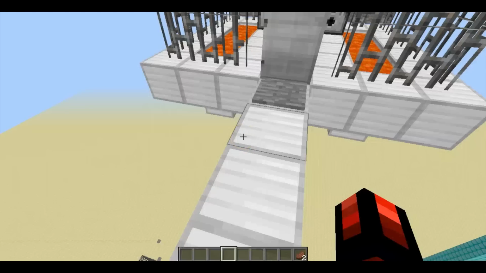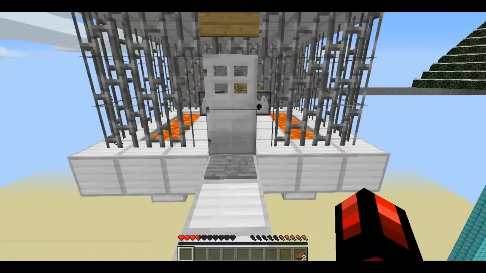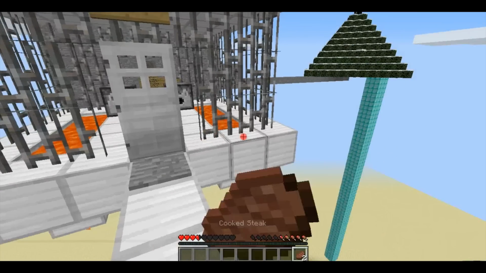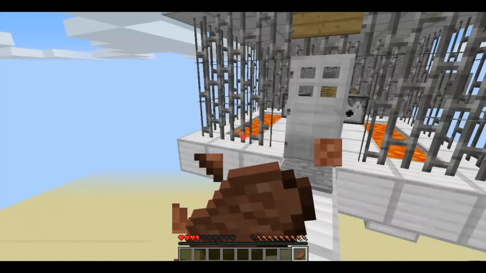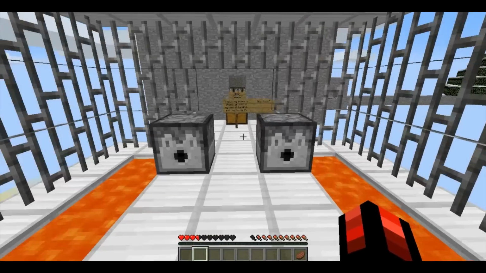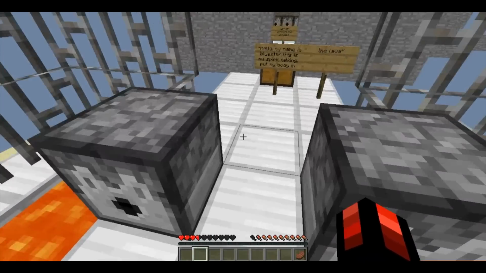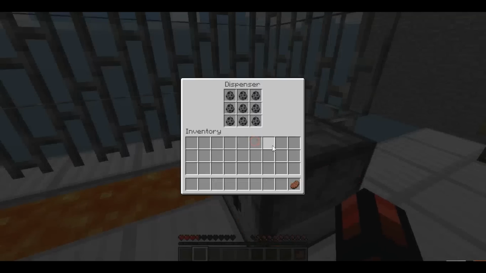So, yeah. Game mode 0. So let's eat this thing. Wait, what? Yum yum yum. Anyway, so let's get through the door. There's silverfish in here.